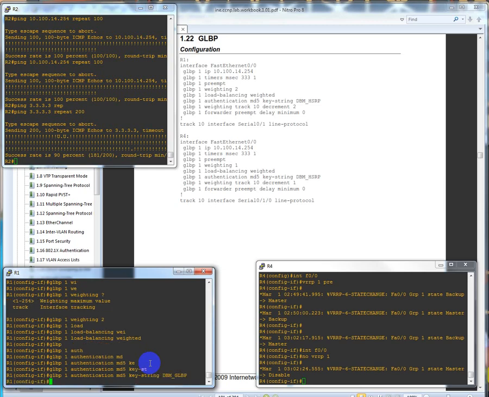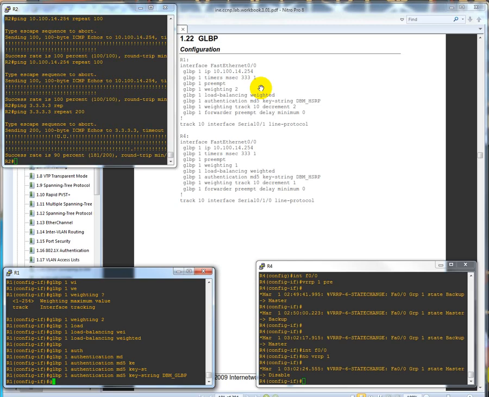Next thing we're going to do is, and a lot of this is very repetitive. Because the timers are almost identical and the weighting's almost identical, I would recommend just going in and copying this and going from there. When I get done with this, I'm just going to copy this to R4 and be done with it. I don't know if this is something you can do in the exam, if they even have you test this, because you can only do this on routers. This is not available on switches.